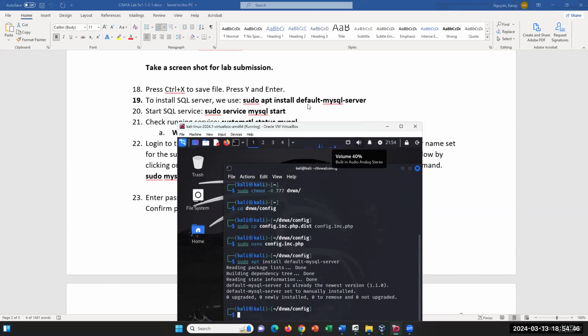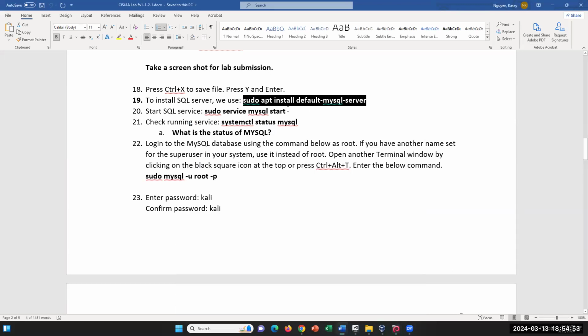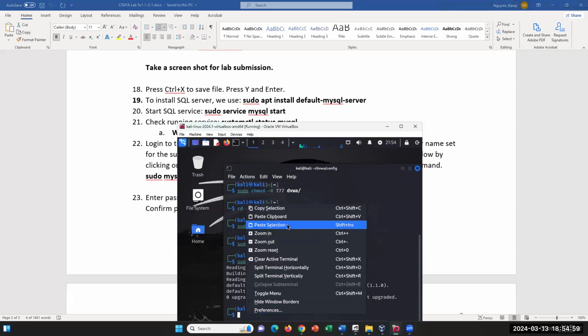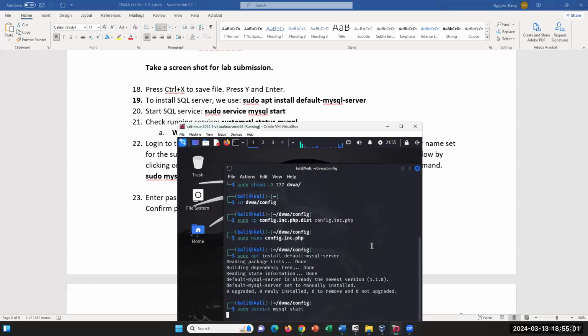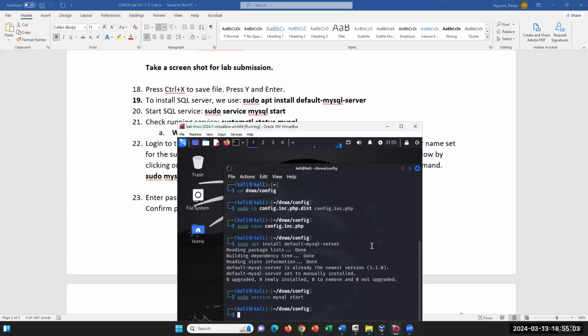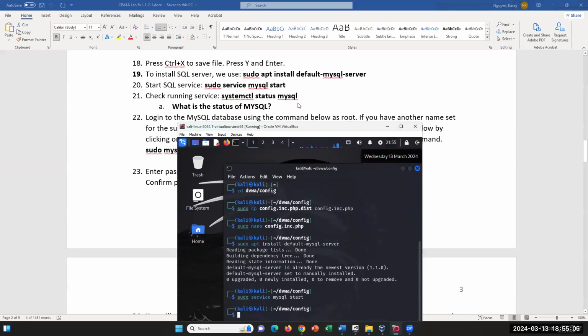And then once we already know that the package is already there, we can activate it or start it by using the start command for the service. And it's going to start the MySQL service.